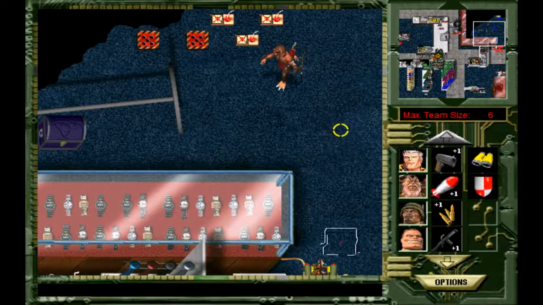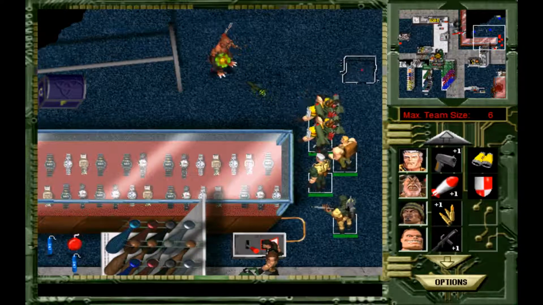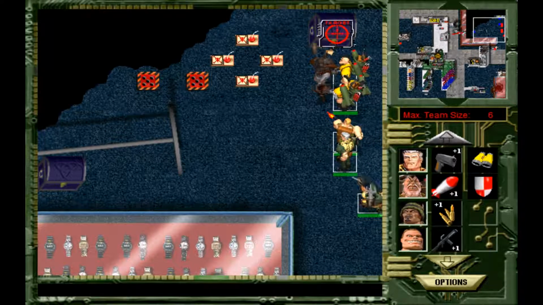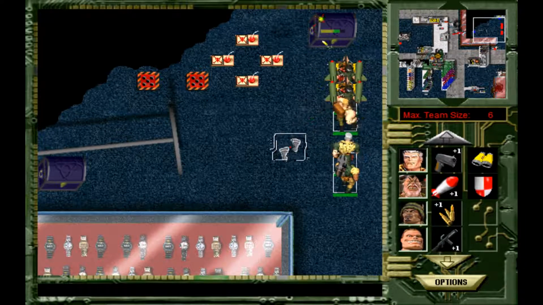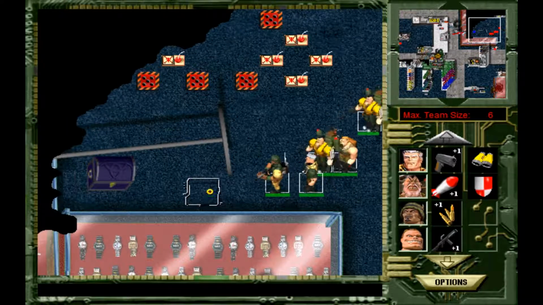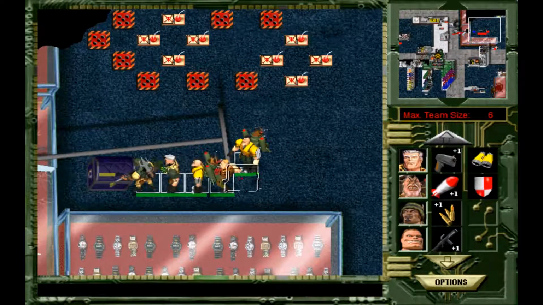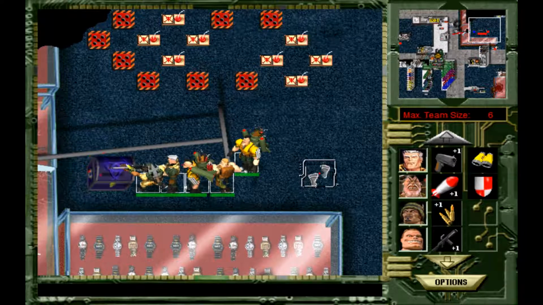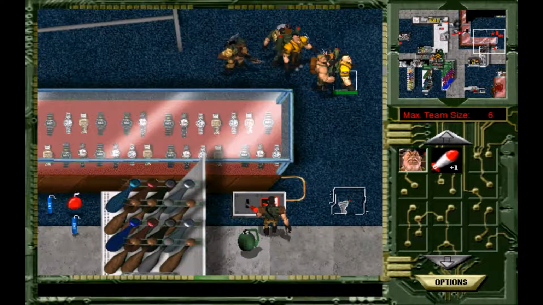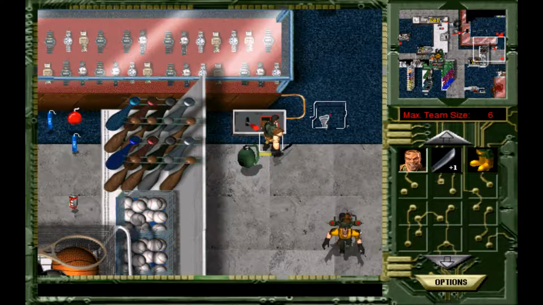Oh, so satisfying. This is why the Commando Elite are so fun to play, because they just annihilate everything until they block each other. Oh, Nick Nitro does that little fast-moving animation glitch as well.